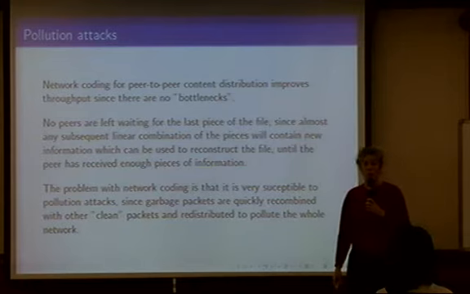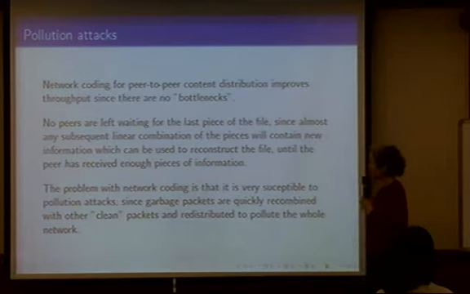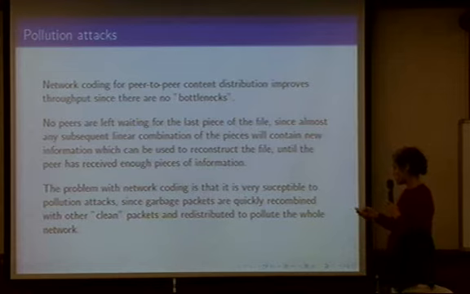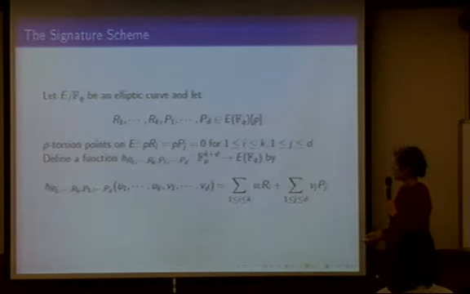So one way to try to do that is to provide authentication of the packets using digital signatures. So this is just an explanation about the value of network coding, which I explained already. But the impact of pollution attacks is even greater here. Okay, so let me describe the signatures.